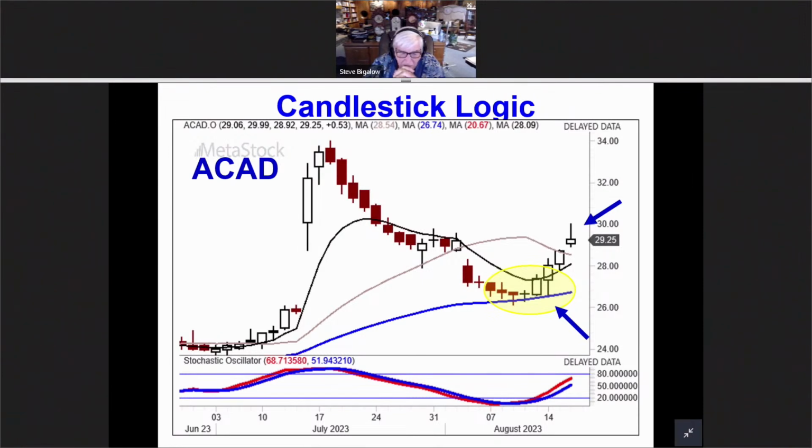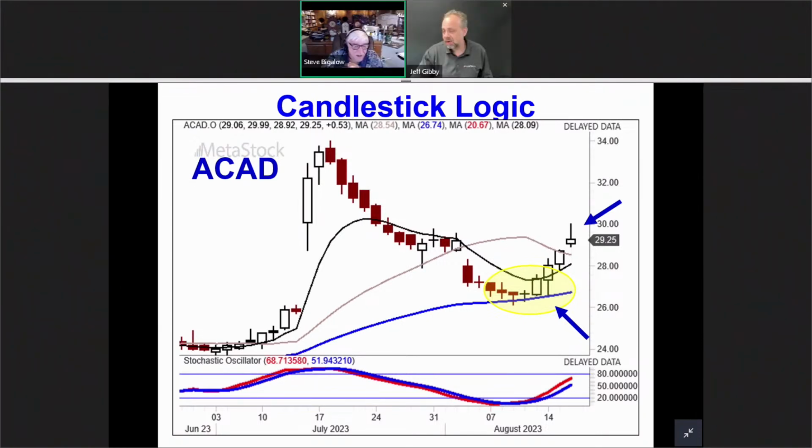Before we let you go, Steve, I want to say thank you for coming. Thanks for spending some time with us, and thanks for all the work you've done with us over the years. Well, no problem, and thank you for the fine-tuning of how to find the good trades using the Metastock scanning. But I mean, you've done a lot of work. Awesome. Thank you again, Steve. All right. Thank you, everybody. Have a good evening.